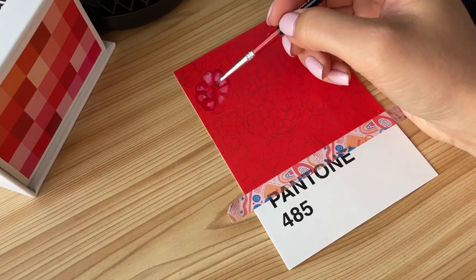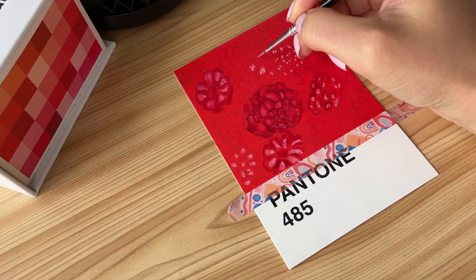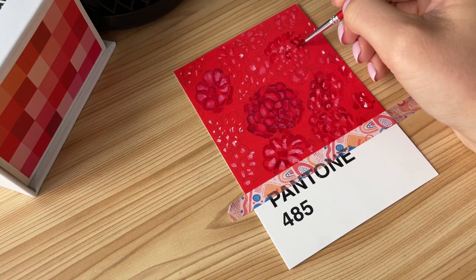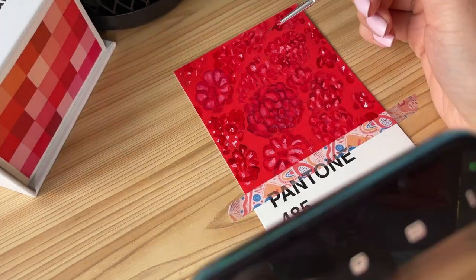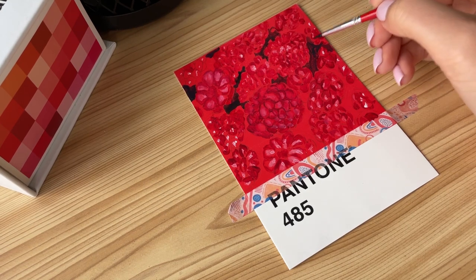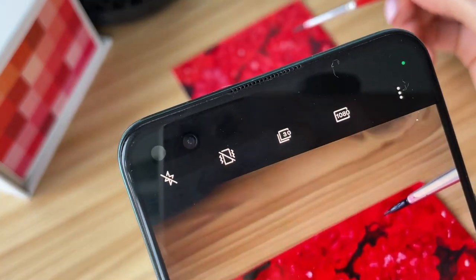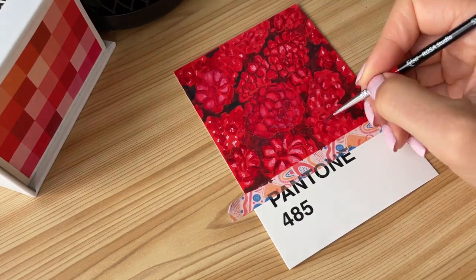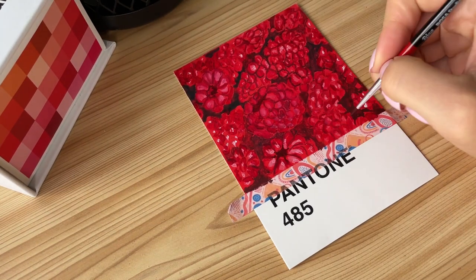So now I take alizarin crimson on my brush and put it in those places where the shadows are. Now I want to work with depth. I'm mixing shadow violet with black and caput mortum — such a fun name — and starting to draw the places between my berries. Also with the same color, I'm tracing the lines between these raspberry pieces. I forget, friends, how these parts of berries are called, since I was studying this in biology class at school last time, and it was a long time ago.